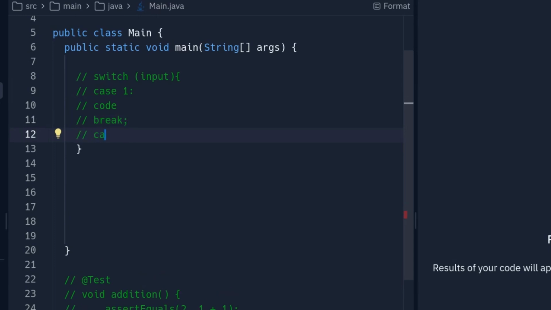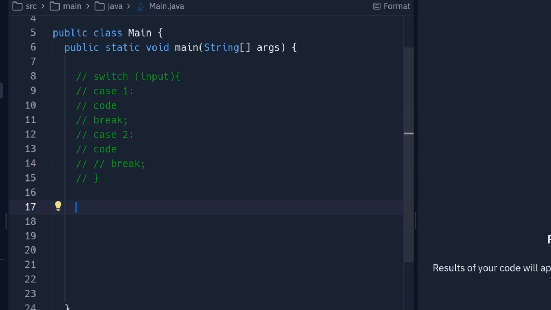Then you have your case 2, your code, and then break again. And you can continue on with these cases as many times as you want, like you could continue on with else if as many times as you want. Wherever your 1 and 2 is, that's where you would put something that you want to compare your input with.